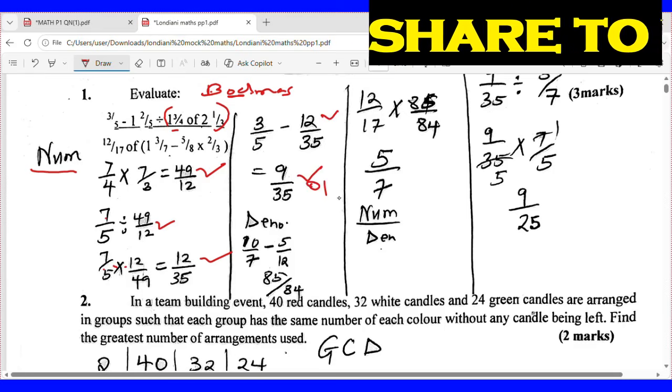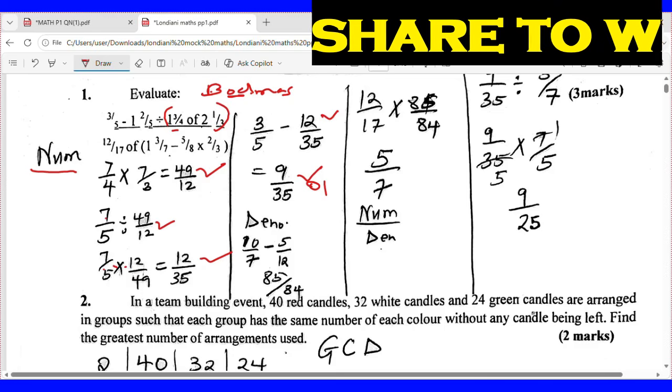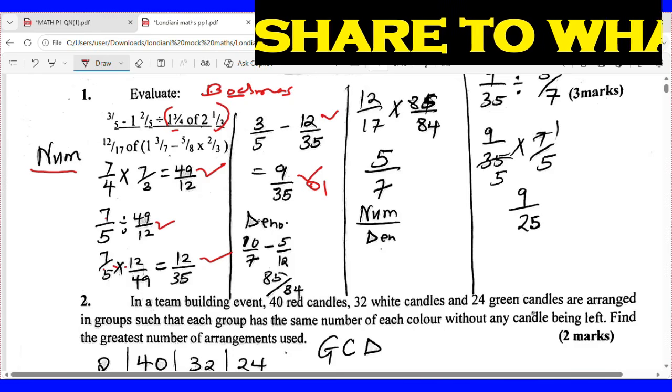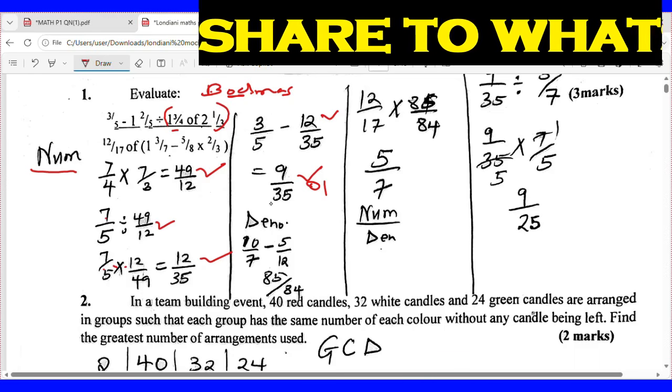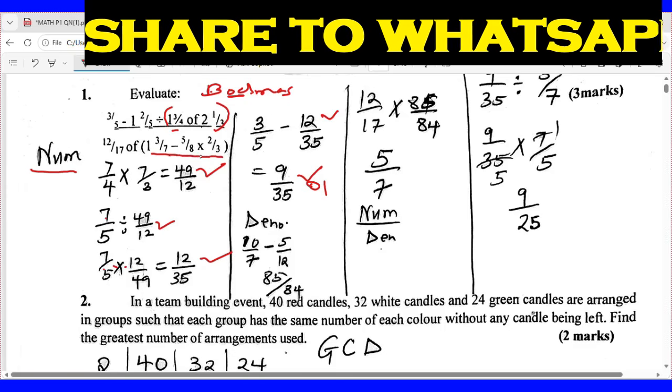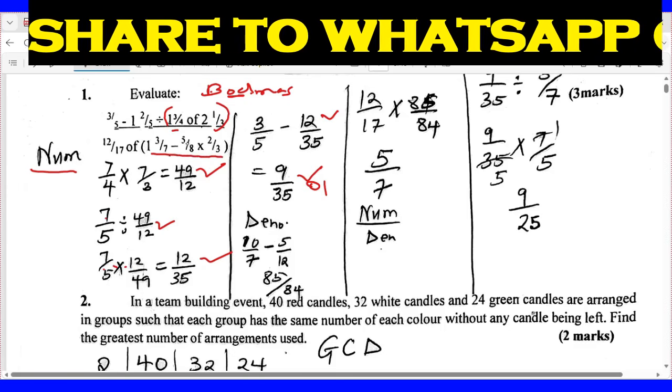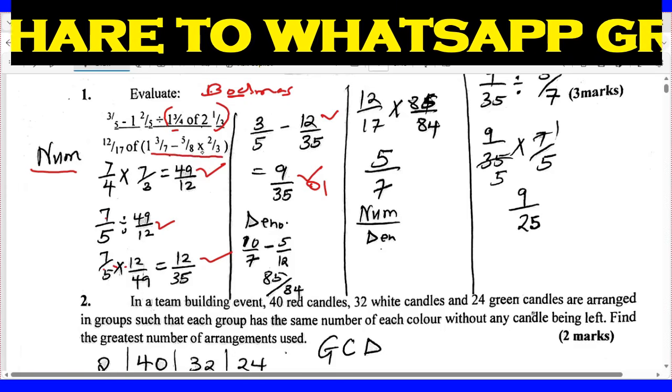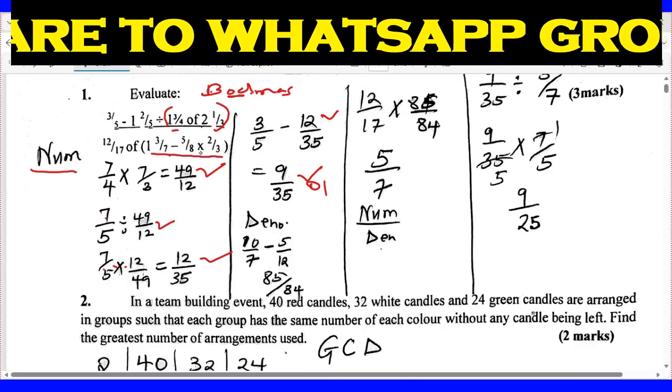Up to here you get 1 mark. Then you write the denominator. In the denominator, you check, you start with BODMAS. Is there a bracket? Yes. So you start with the brackets. The bracket is 1 3 over 7 minus this. But in the bracket there is multiplication, so you do multiplication first.